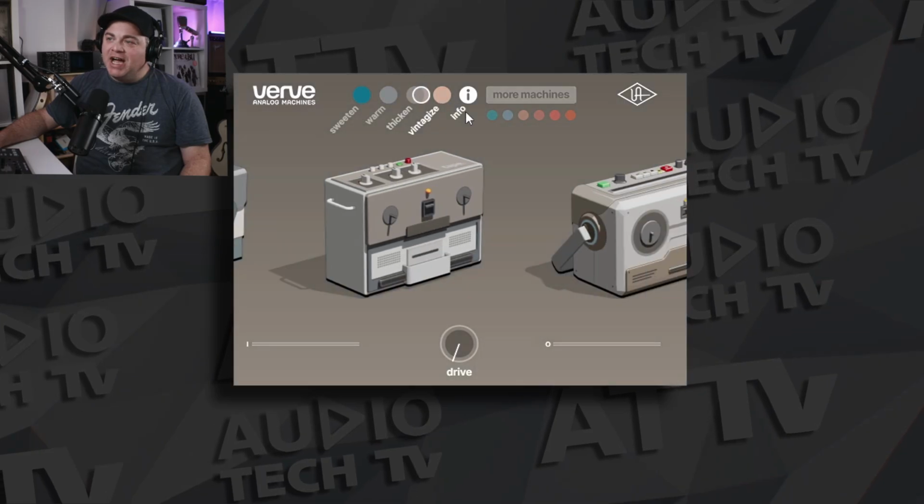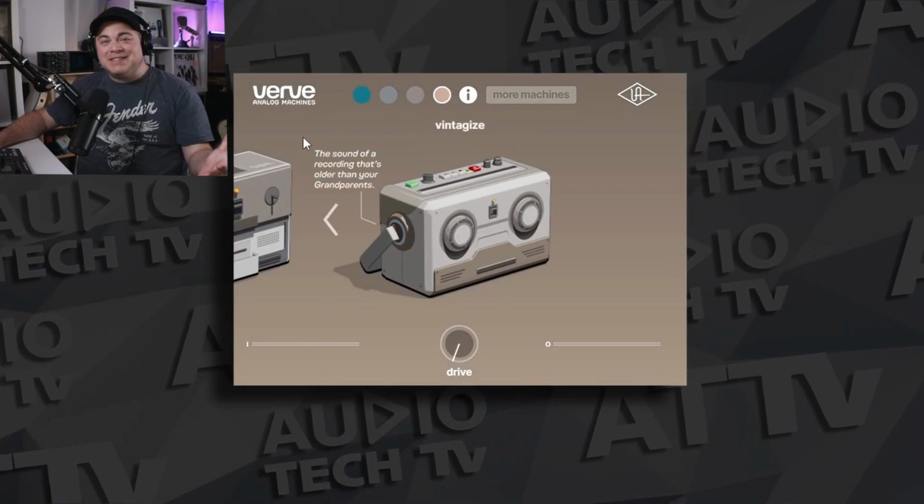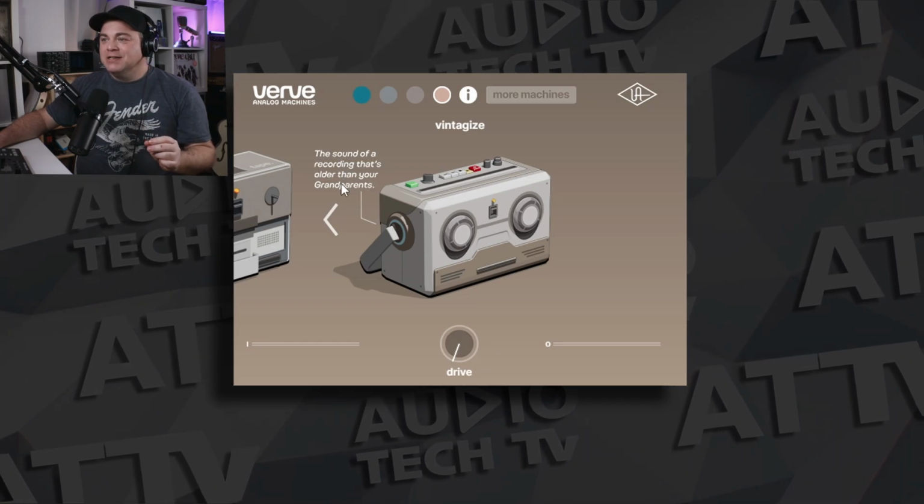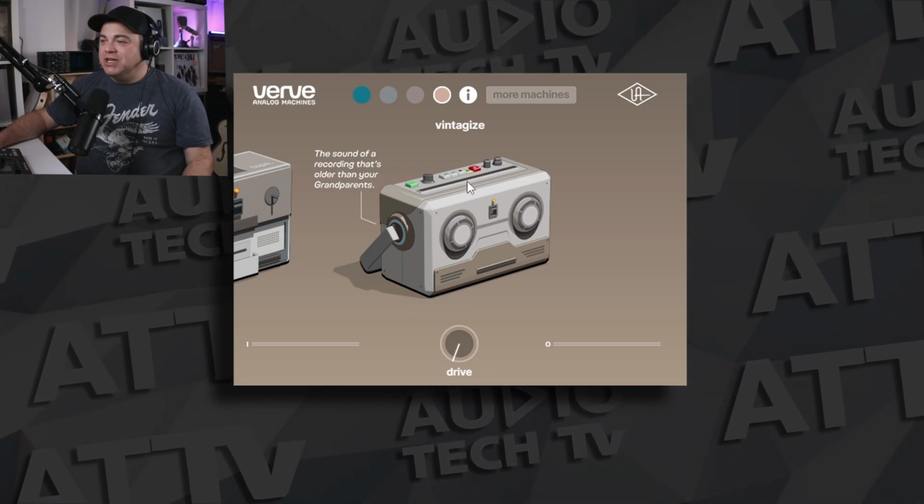It's Vintagize. And the info on this one says, the sound of a recording that's older than your grandparents. So this is a very old machine. Let's hear it on our entire mix to hear what it does to the mix.